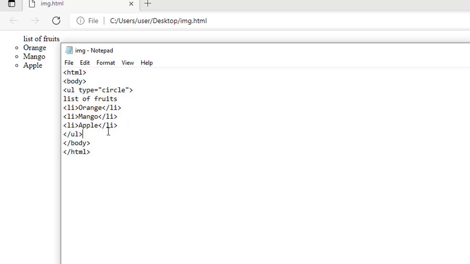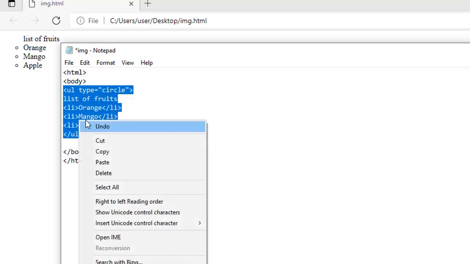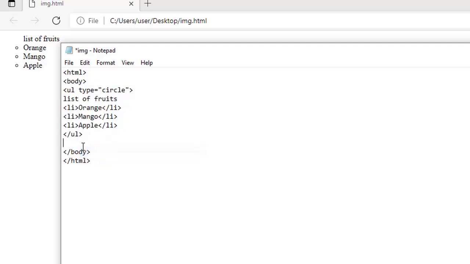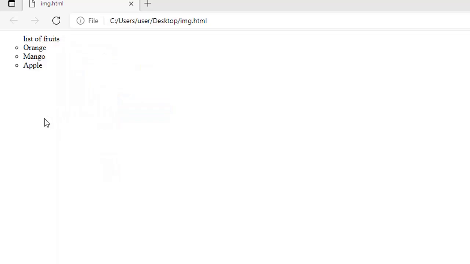What about ordered list? So we have to start with what we have already learned, that we can copy paste it as it is, just to change it with OL, isn't it? So we will paste it here. This is the smart work everyone has to do when it's related to computer. So OL and the list is the same. Okay, OL we have to change. Here we can't use type equals circle. We will just go with the default one, then we will change it, right? So we will save the file, and we will refresh the web browser.